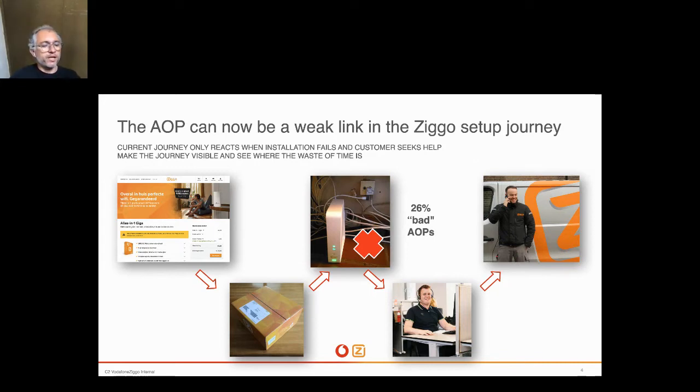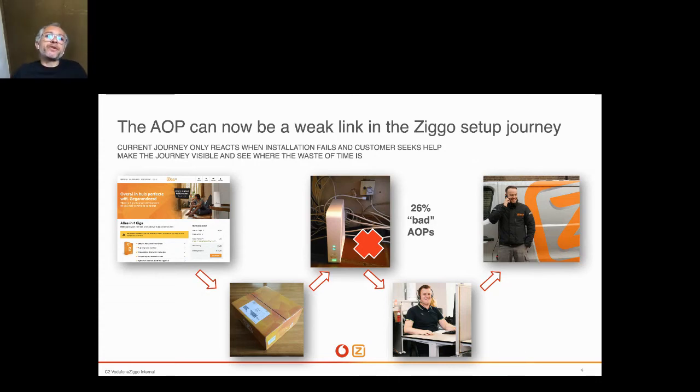So meaning that some of the customers, even before they get the product to work, get so mad that they call us back and say, "Look, I don't want your product anymore." They cancel the subscription even before starting it and move back to the previous provider. So then there you can see why this is important.